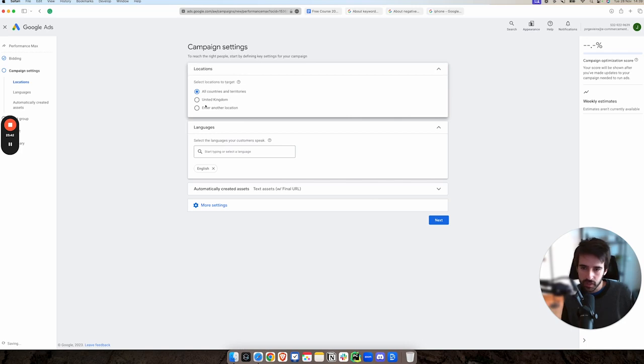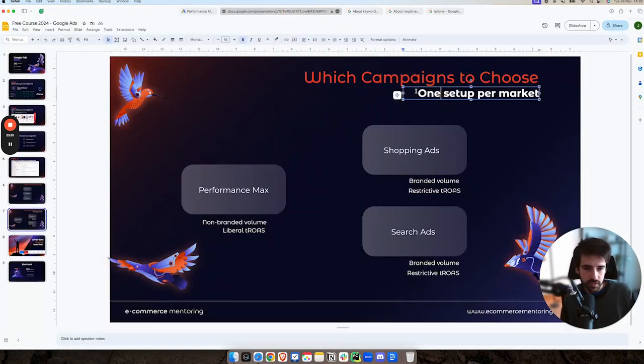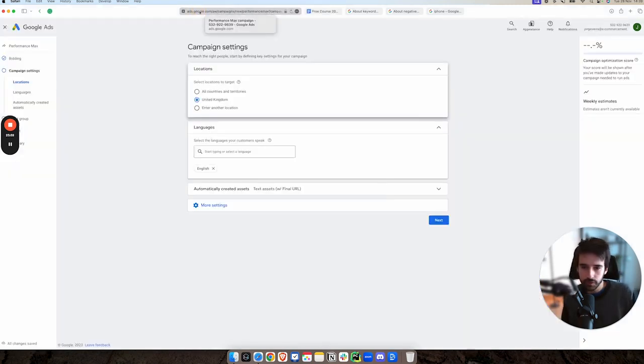Then all countries and territories, enter another location, United Kingdom. This is very important. I had this in my slides here a moment ago, and I forgot to mention it. So notice that I said here, one setup per market, right? One setup per market. That's very important, because you want to do one of these setups, PMax and brand and search, per market. You want to use one per market, because PMax is, again, a machine learning thing.